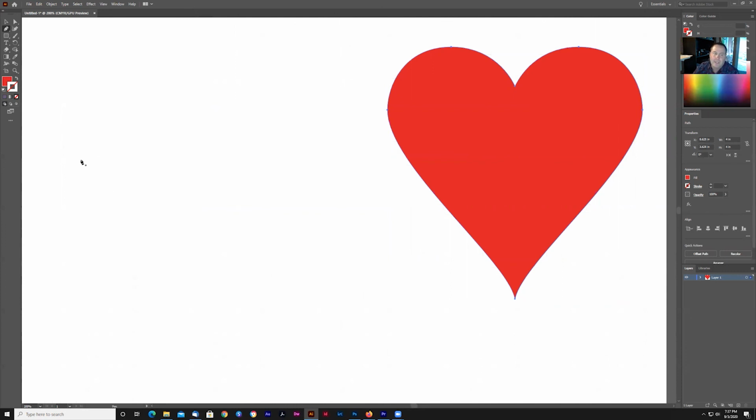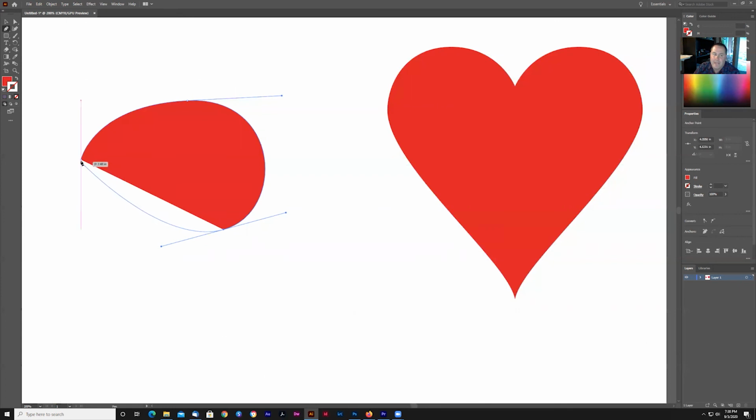So if you go ahead and click, you can create a point, and then you can go up here, and instead of clicking and letting go, what happens if you click and drag? Click and drag will create the arc on the fly. Instead of having to create these points, and then you have to come back to it. All right. So you can create shapes much on the fly.